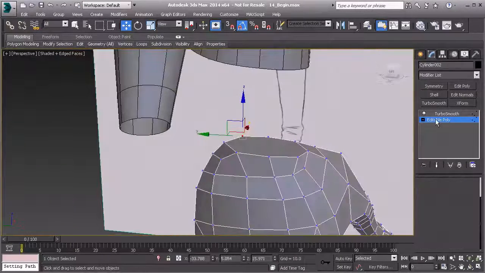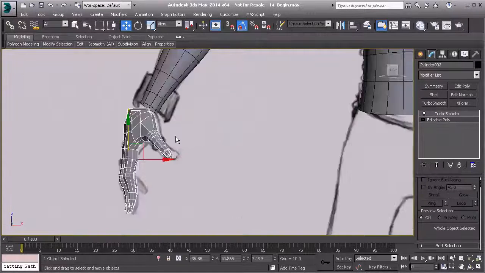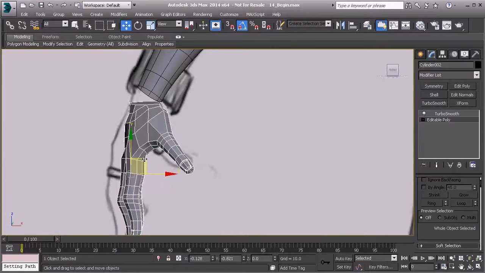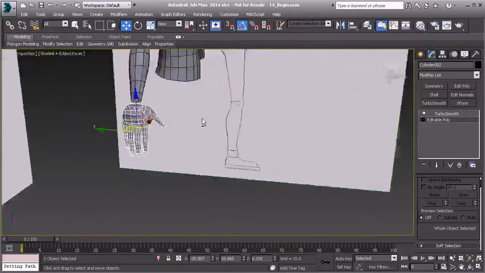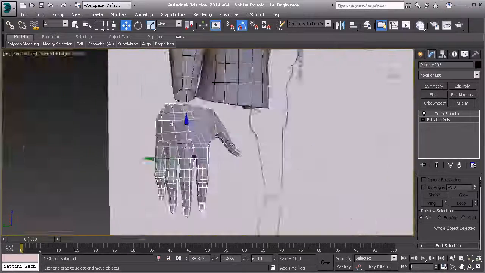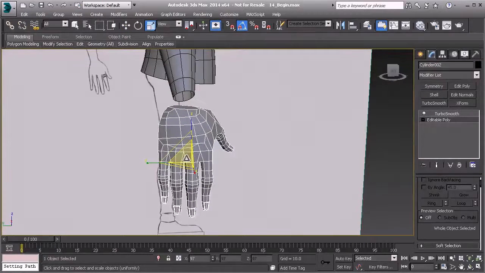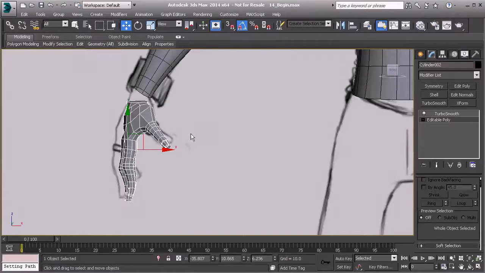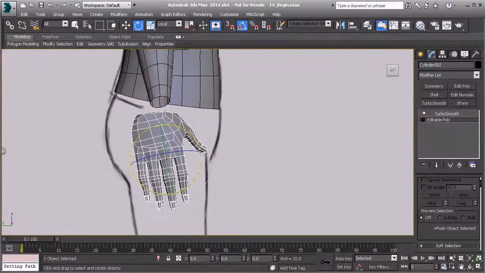So now that we have that, let's move the hand into position. We'll go to front view, and I'm going to pull that over just a little bit and down. I'm not worried about what it looks like on the reference image, because now we're trying to get geometry to fit together. We might make that a little smaller, just a touch. And then I'm going to go to my left view, hitting L on the keyboard, and then I'm going to rotate that a little bit to kind of match the orientation of the wrist.